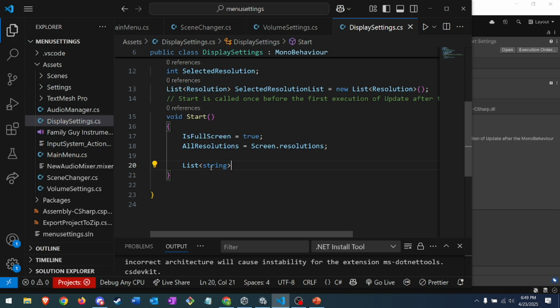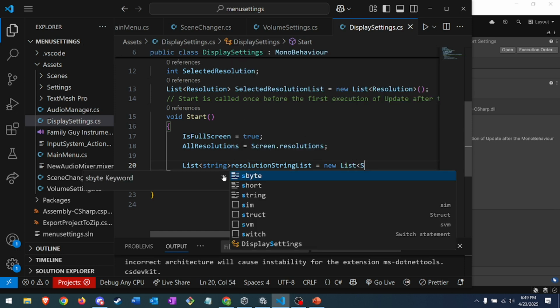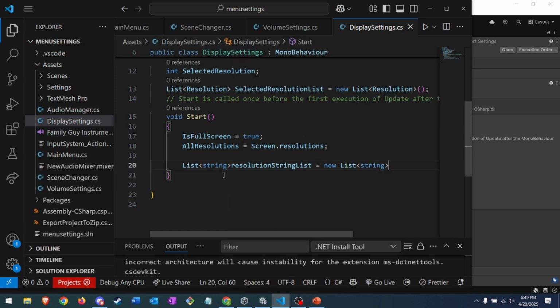List of strings, resolution string list equals new list of string. Okay. Now we got this cool thing of stuff.